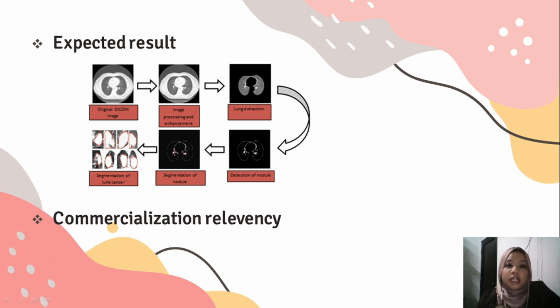For commercialization relevancy, it is specifically used for patients with lung cancer. By segmentation of lung cancer, it can determine the size of the lesion and its performance. It is easy to use and know its accuracy, suitable for the medical field, and may also be applicable to other cancers. The algorithm can be implemented for CAD software for cancer analysis.